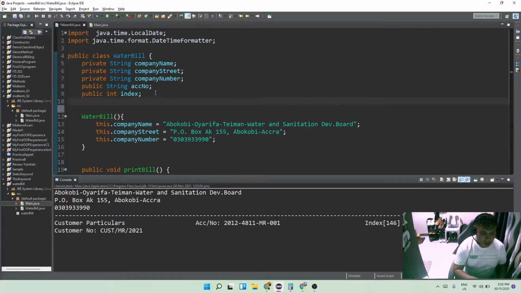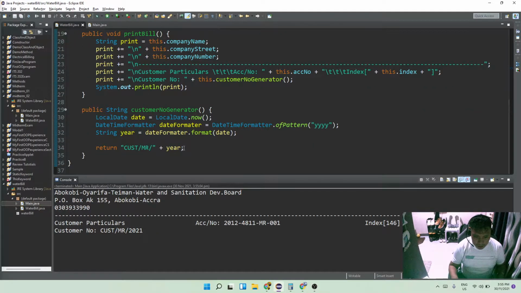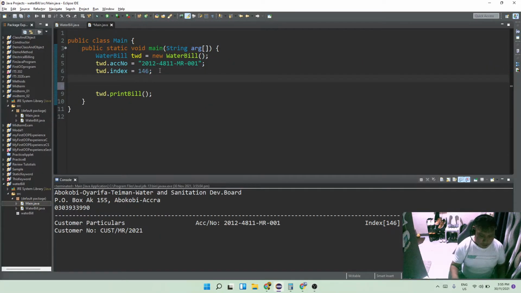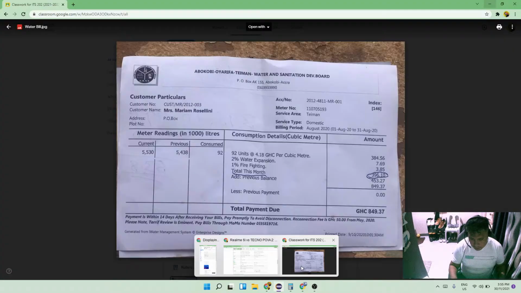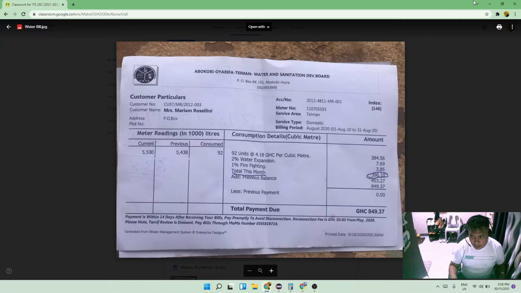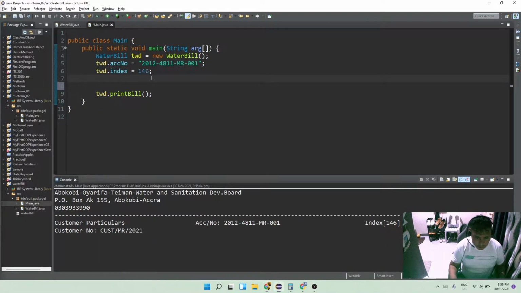Public int customer number, whatever number they input. So in our main function, for example, we use the last digits 003, or let's say 300. So we set the customer number to 300.